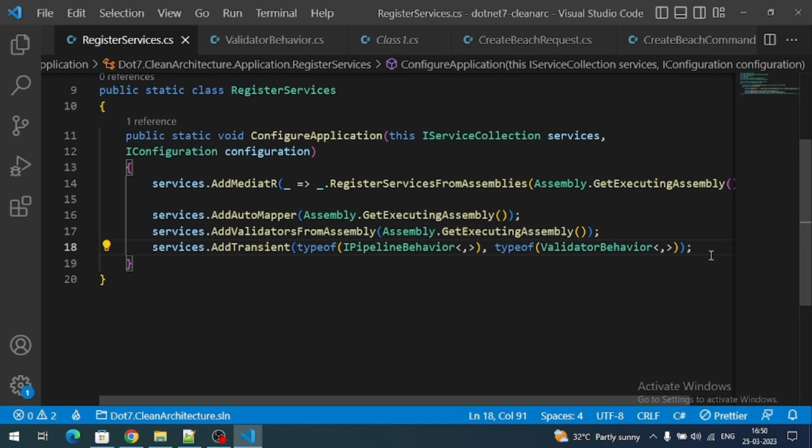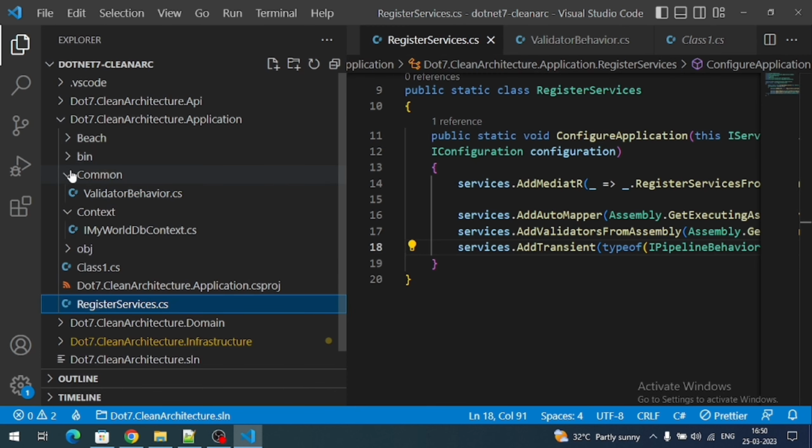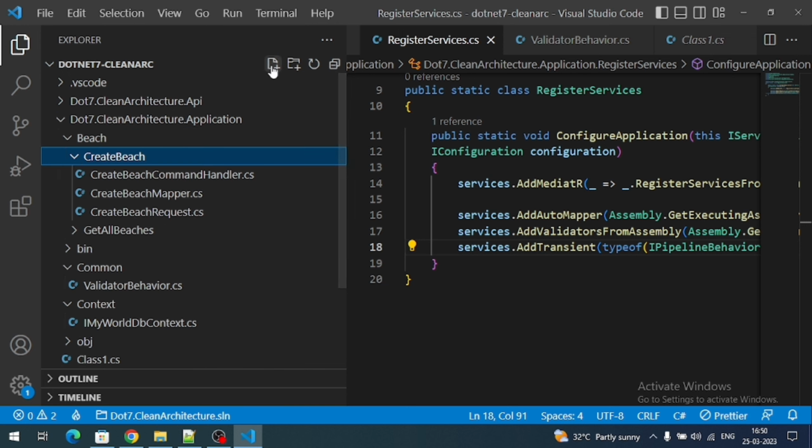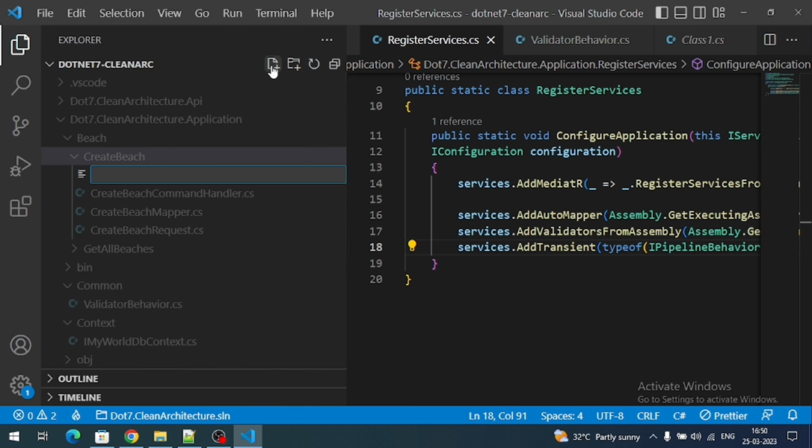Now finally let's add validation rules on my request object. For that, in the create beach, let me create a new class like CreateBeachValidator. This is a normal class.